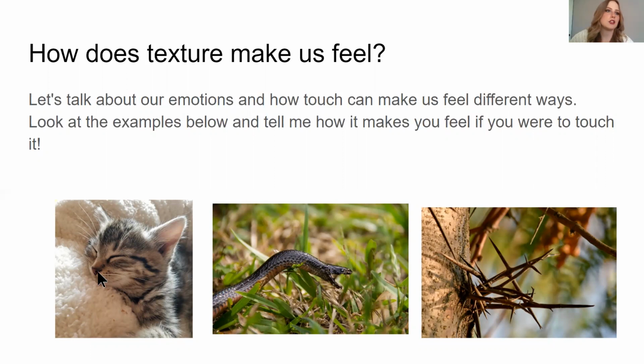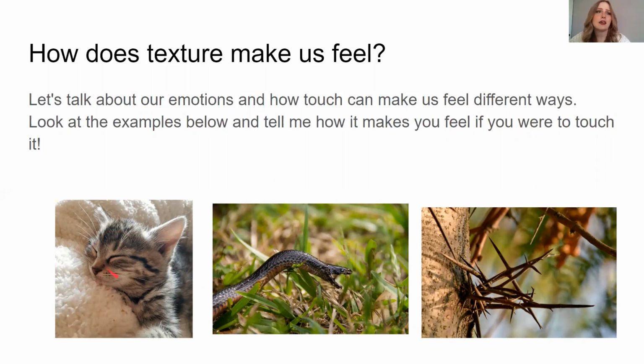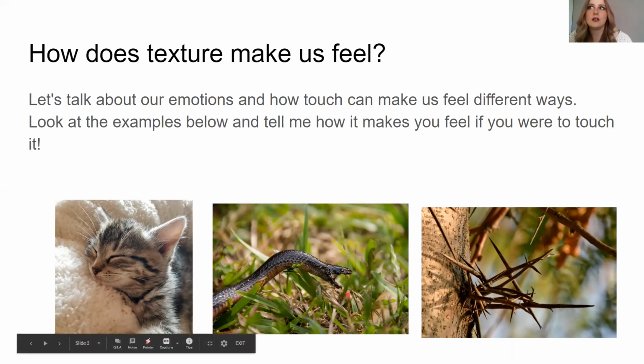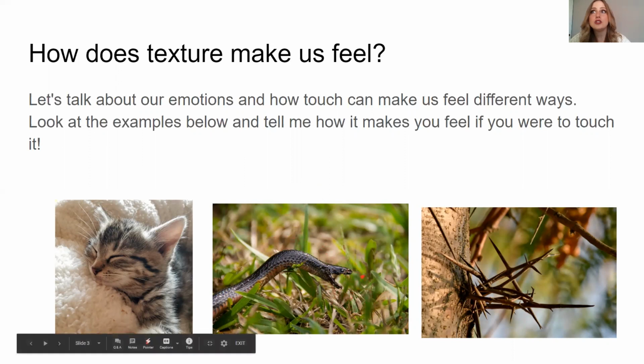So let's look at this first picture together. This one right here. So I see a cute little kitten and it's sleeping and it's on the super fuzzy blanket. I think if I were to touch this, it would make me feel good and relaxed. What do you guys think? What if I were walking in the grass or I was just sitting on the grass, put my hand behind me, and I feel this? How do you think that would make me feel? Or if the snake bit me, what would that feel like? That would hurt, right? Because snakes have very sharp fangs that could hurt you.